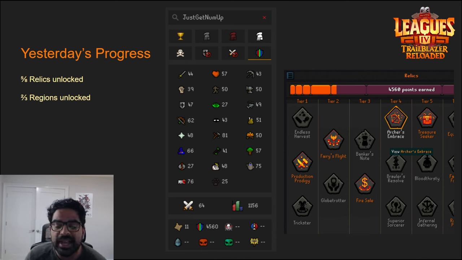So I wanted to have some slight buff to farming, and Fairy's Flight is that farming buff for me. So keep that in mind. I think Fairy's Flight has been a charm. It's been super, super powerful. There are pretty much teleports everywhere, especially if you're going to Asgardia. Asgardia actually has a ton of leprechauns. Desert, not so much, but that's okay because you can kind of figure it out.